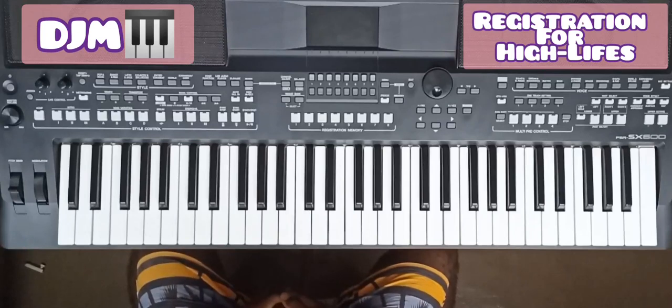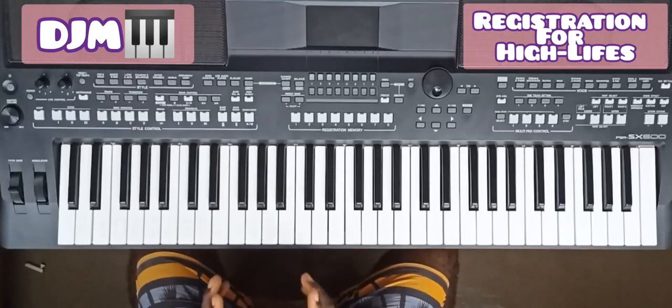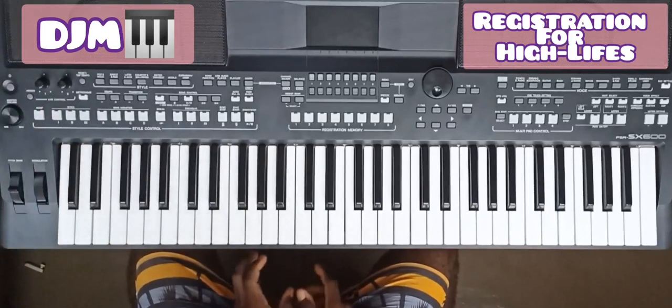But if you're using the E series, then you must find help on YouTube or let Google guide you to do a similar thing on your keyboard. So first of all, you must make sure the keyboard is turned off and then turn it on again, just to make sure the keyboard is not carrying any settings that you may not want.